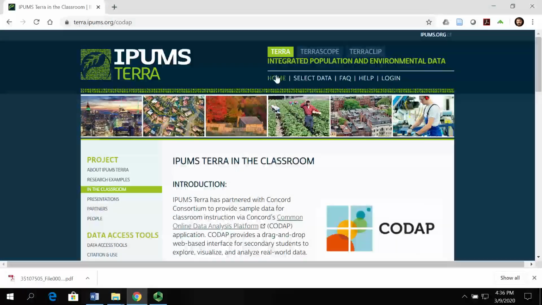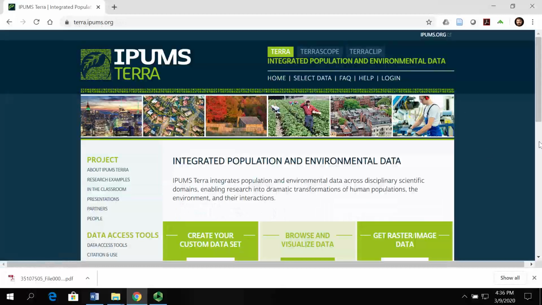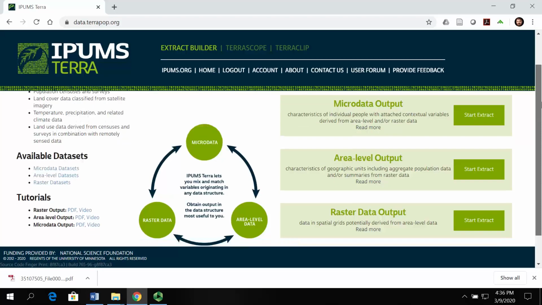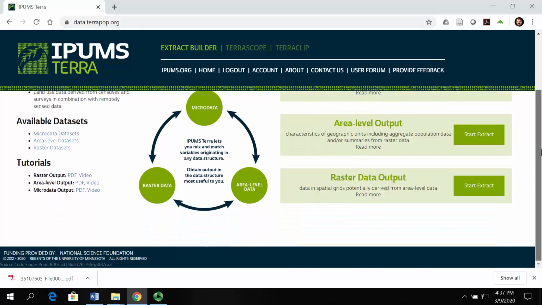So going back to the homepage here, one of the first things you'll want to do is actually register with ipums.org. What you do that for is essentially to be allowed to download the data sets themselves. If you go to their tutorials, they will help you with that. I'm going to go ahead and actually log in myself so that I can use the account. Once you log in, it takes you immediately to the data menu here. These are the tutorials that I was referring to over here on the bottom left-hand side.